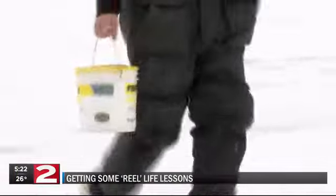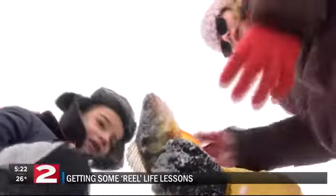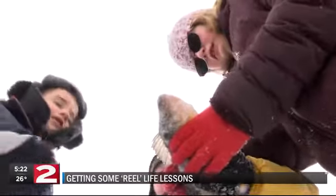Having all the proper gear is a good idea, but Scott Cornwell tells us there's one more key element to having a safe and successful outing. I would always say that common sense and good judgment plays a key role.